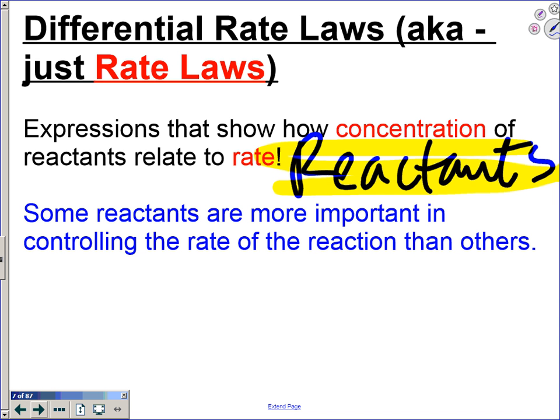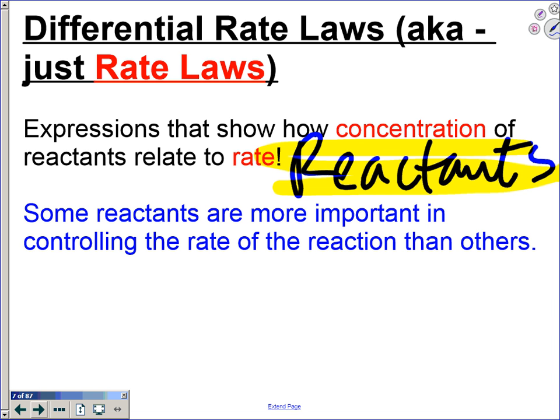Okay, so we call these things differential rate laws, but in the end, we just call them rate laws. We know there's a difference between differential rate laws and integrated rate laws, which is what yesterday I was speaking about, a little bit of the calculus behind it. In college, you may have to run through the calculus because they're prereqs for college courses. But I'm just going to show you the relationships and help you understand the mathematical background. If you are in calculus, you might think a little harder and say, oh yeah, I know what this means mathematically.